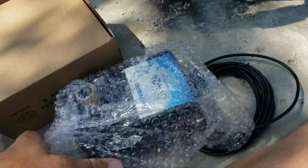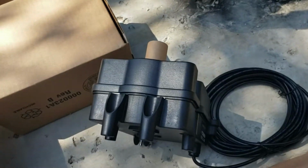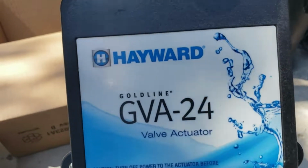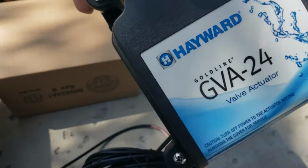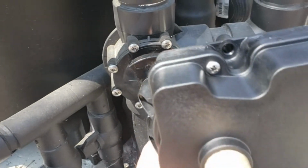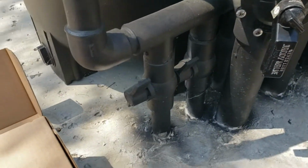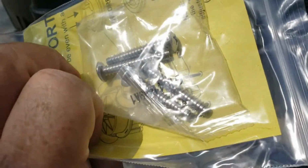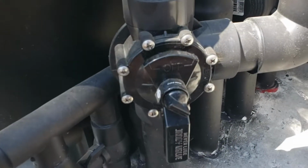Here's the actual mechanism that turns the valve, and it is a Hayward Gold Line GVA 24 valve actuator. What this is going to do is basically bolt right onto the actual valve, and it comes with some screws that are just the right length so it can be attached to that.